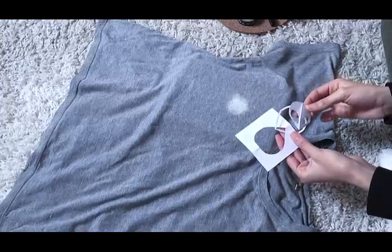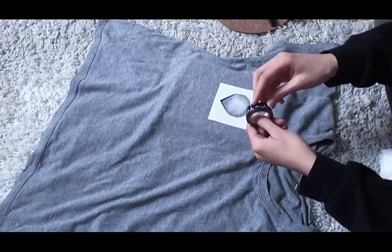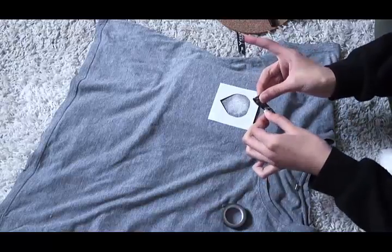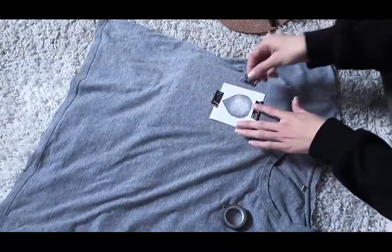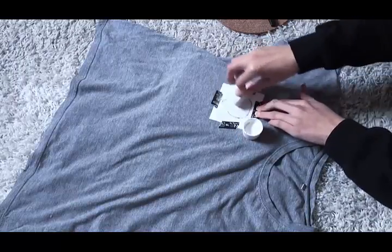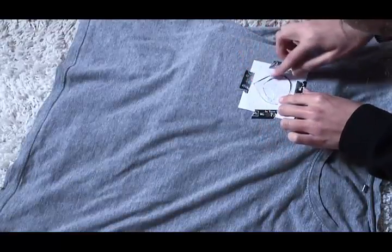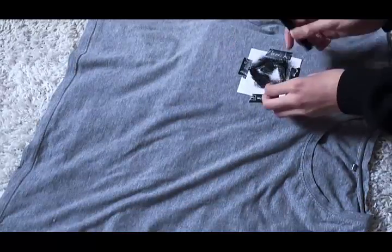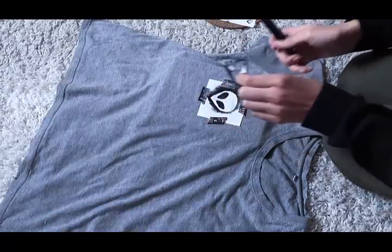Now it's time to actually apply everything to our shirt. I'm taking the bigger piece — the bigger outline — and taping that on with some sticky tape. Then I'm applying some white paint as a base; try to use a stippling motion because that really gives the best results. After it's all dry, take your second piece of the template, which is the head of the alien, place that in the middle of your base, and sponge on some black paint. When you're done, just peel everything off — make sure you do this step before the paint is fully dry — and that's it, you're done!